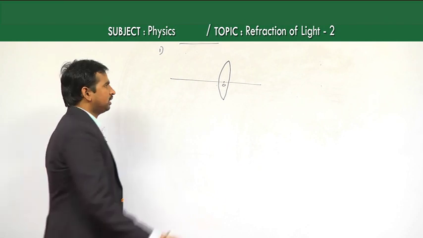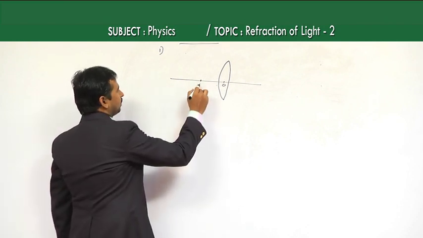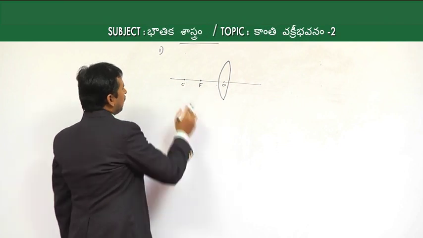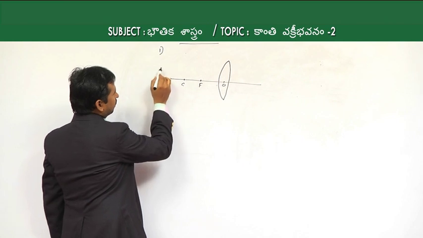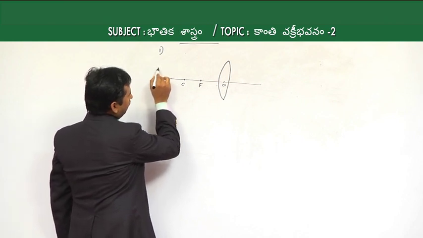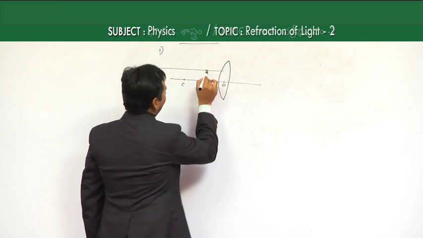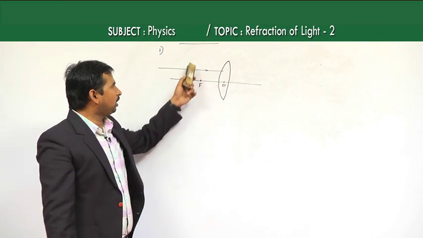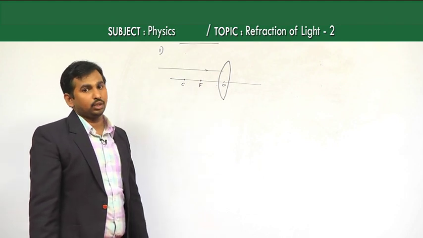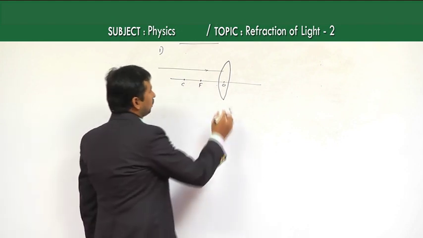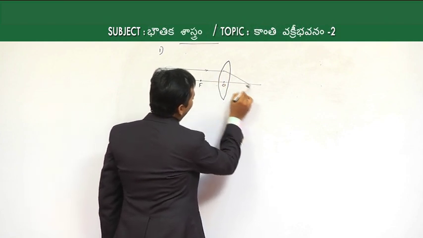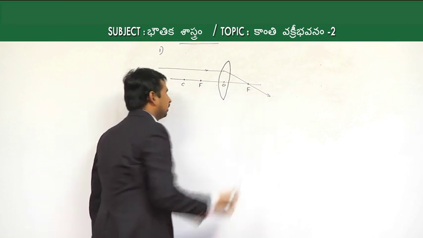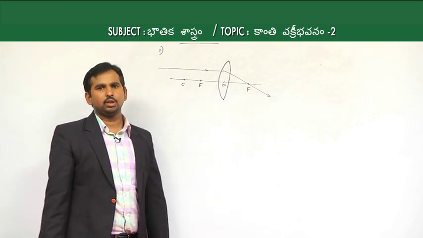Now, we are assuming that the light rays are coming from infinite, that is, let it be, this is F and this is C. Okay. As the light rays are coming from infinite, we have to take a parallel beam of light rays. And we already know that if you are taking a light ray parallel to the principal axis, following rule 1, after refraction, the light ray is passing through the focus or principal focus, like this. It passes through the principal focus.